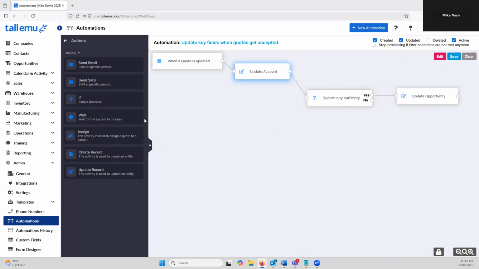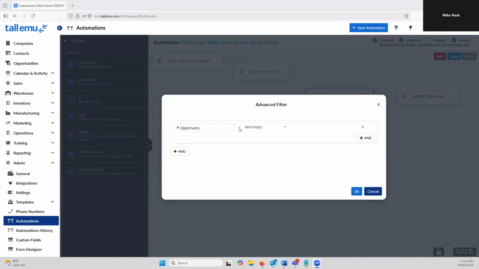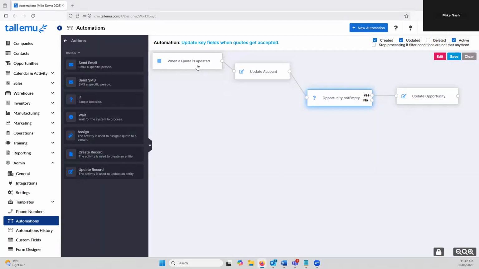The next thing I'm using is an if, so it's a simple decision. Let's have a look. In this case, we're saying if the opportunity is not empty. So what's happening here is we have a quote that's been updated.